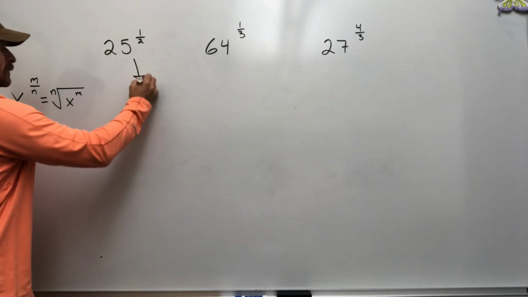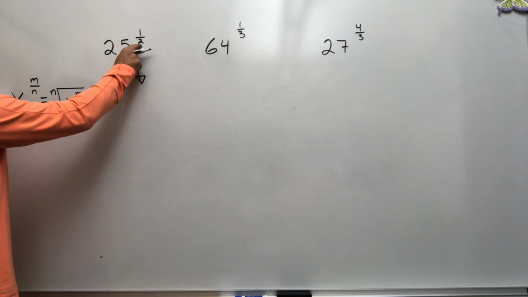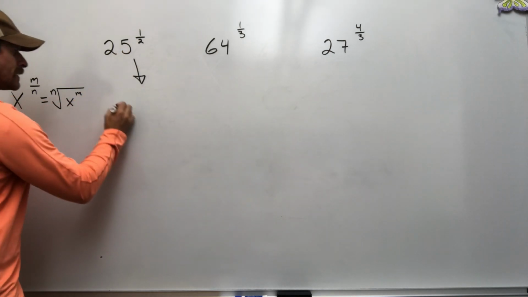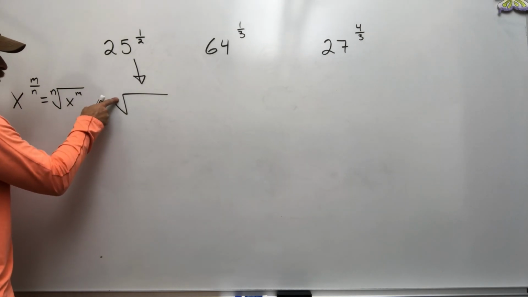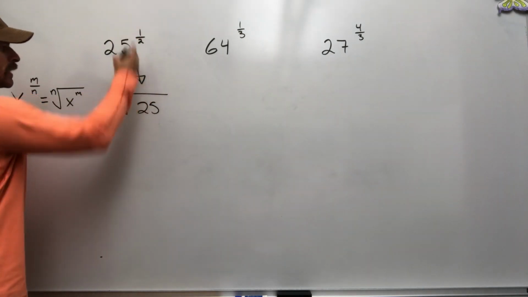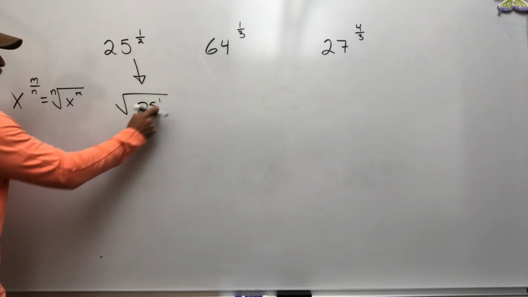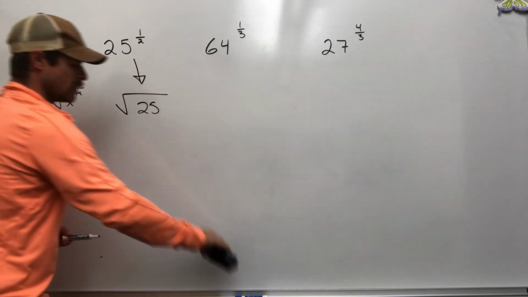So if I'm going to simplify 25 to the 1/2 power, first thing I need to do is take that denominator 2. That's going to tell me what root I'm taking. I'm taking a square root, so no need to put a 2 there. We're just taking the square root of 25. And I could take this 1 and put it right up there, but 25 to the power of 1 is just 25 anyway, so there's no sense in even doing that. So we'll just remove it.